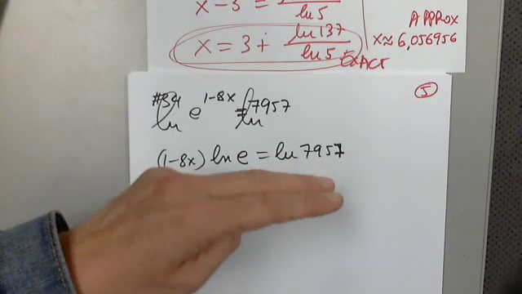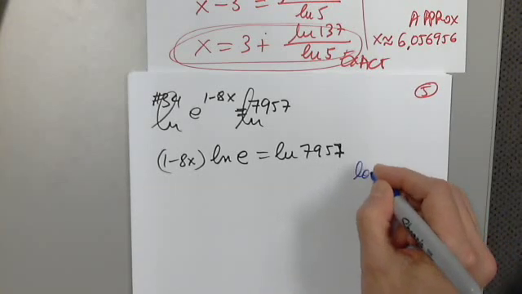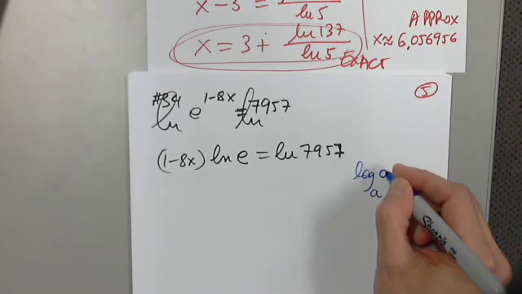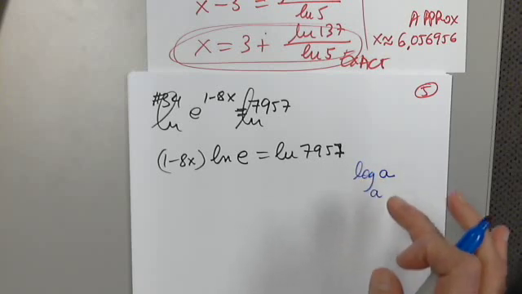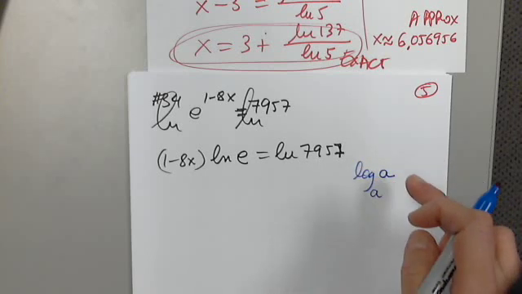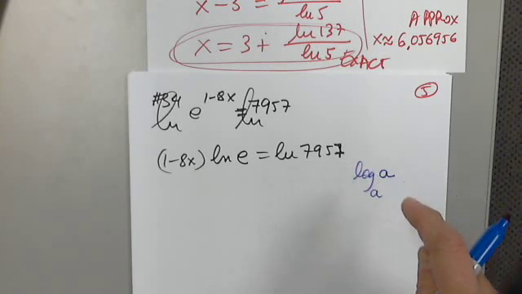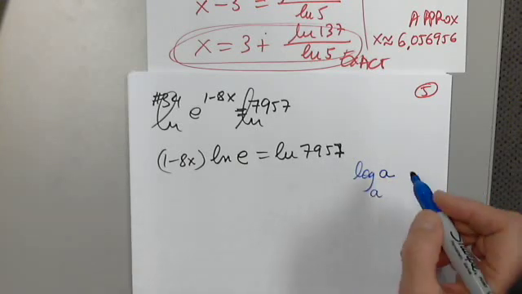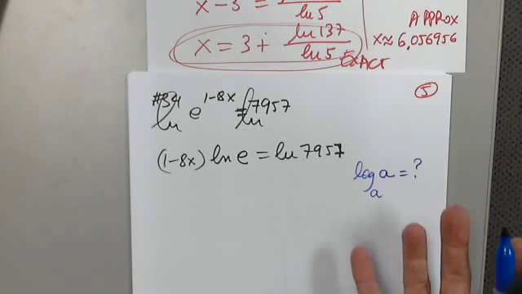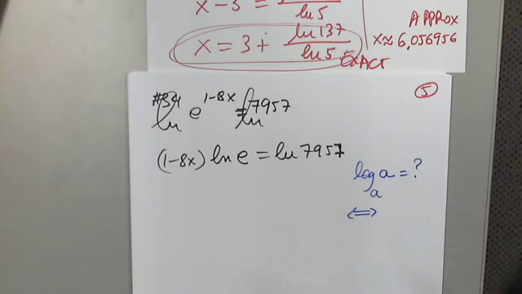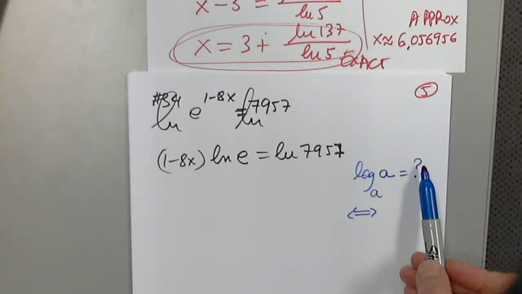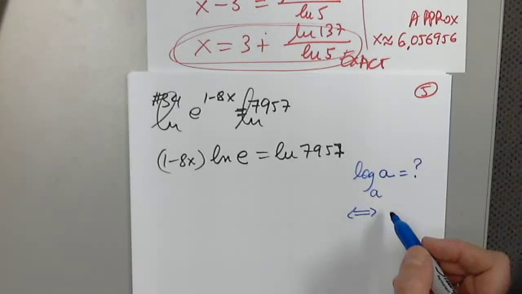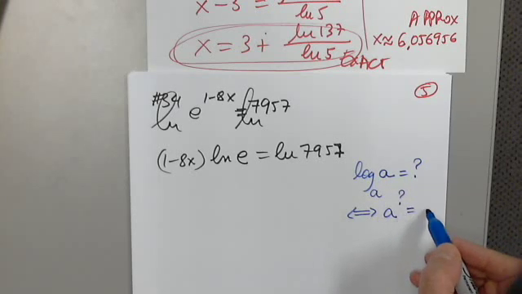A side question before we continue. If I have log in any base of the base, log base 9 of 9, log base 1/2 of 1/2, common log of 10, natural log of e, what do you think we get? Don't say anything, let's just change it into an exponential equation. From the base counterclockwise, the base raised to which number is a? A raised to which number is a?